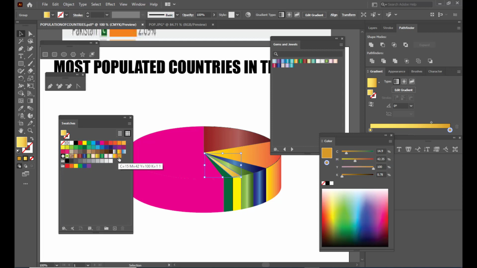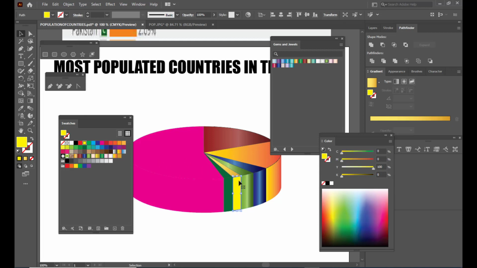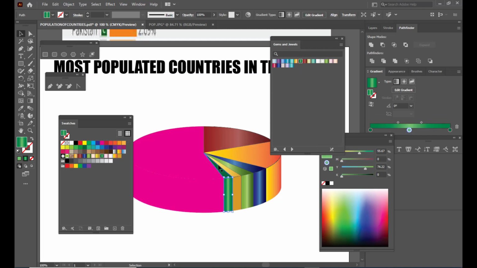So we have added this particular color inside our swatches panel, and now we will also apply the color for the Brazil. So we'll just select that bottom piece of the Brazil, and then we will just click on that gradient, right? And for Pakistan we will use this dark greenish color, right?